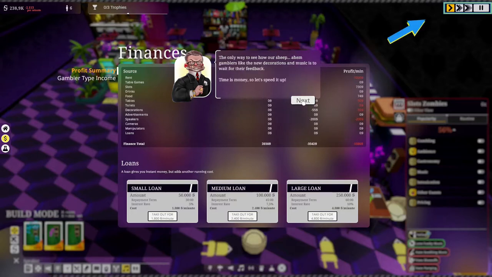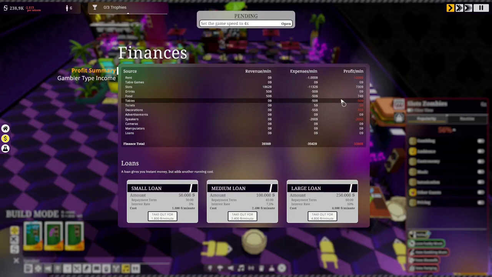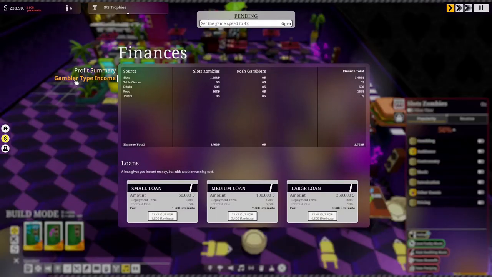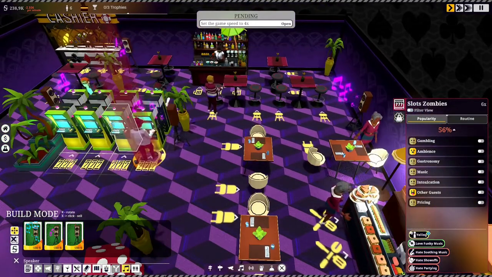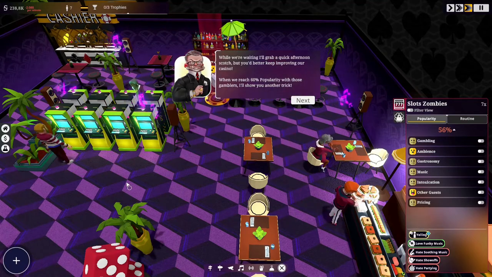The only way to see how our sheep, gamblers, like the new decorations and music is to wait for their feedback. Time is money. While we're waiting, I'll grab a quick afternoon scotch. But you'd better keep improving our casino.